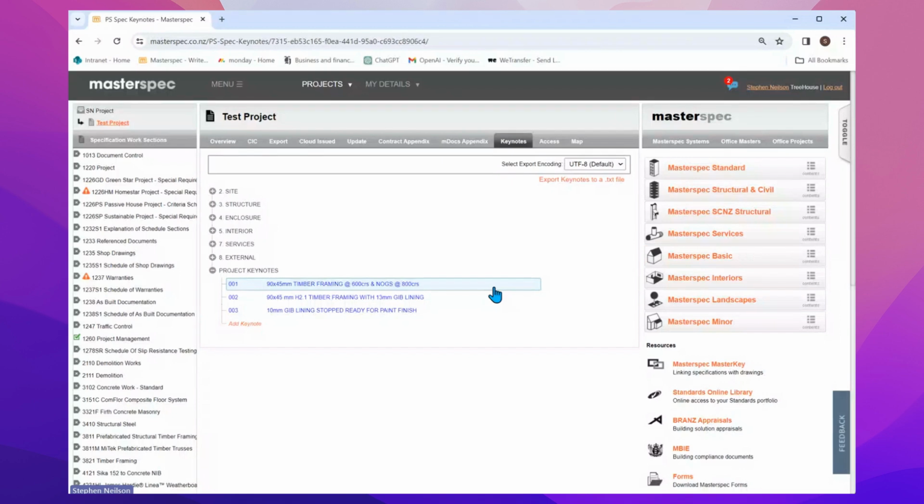And when they come across, they'll come under the custom keynotes at the bottom of your Keynote Palette in Archicad. And you can add those as notes, as keynotes into your specification, into the drawings as you go. And so they'll both be referenced in the specification as well as in your drawing set. Any keynotes that you add in directly in a keynote with Archicad, sometimes they may not come across because it's a direct one that you've added as a descriptive note. So it will stay under where the actual work section is, but it may not come across in the specification because you've changed the set out of what it is.